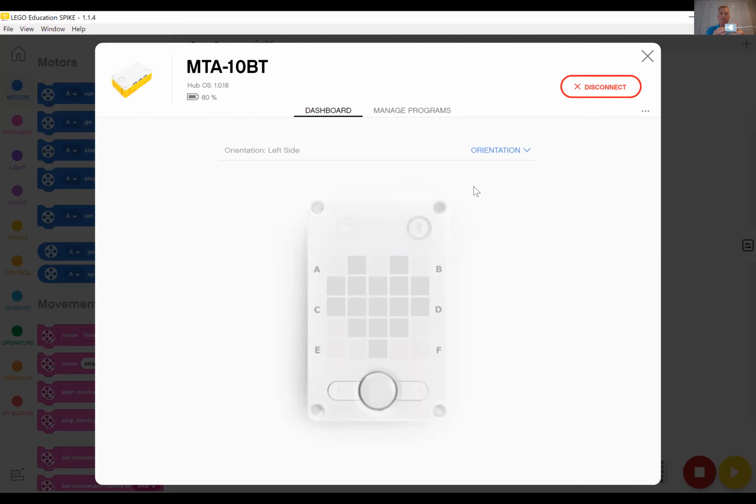Okay, at the moment, the left side is up. If I turn it the other way, the right side is up. If I turn it vertically, the top is up. And you can see it's changing here on the screen as I do it. The bottom or the back. And you can use that with the feedback in the program to get it to do certain things.